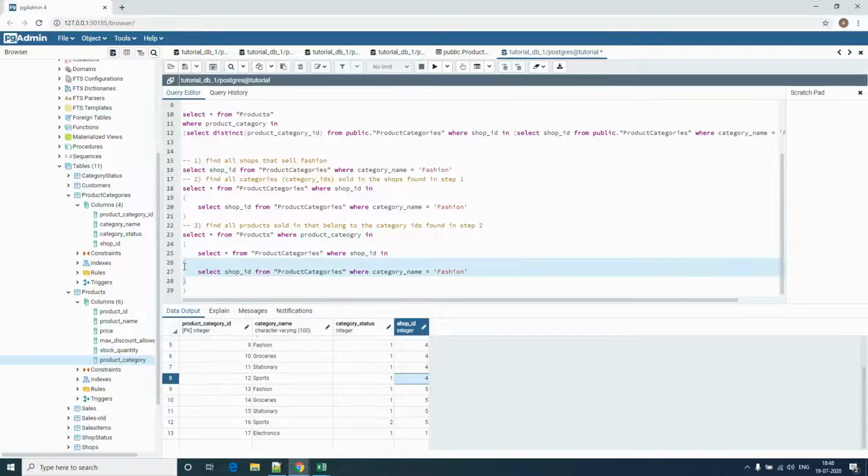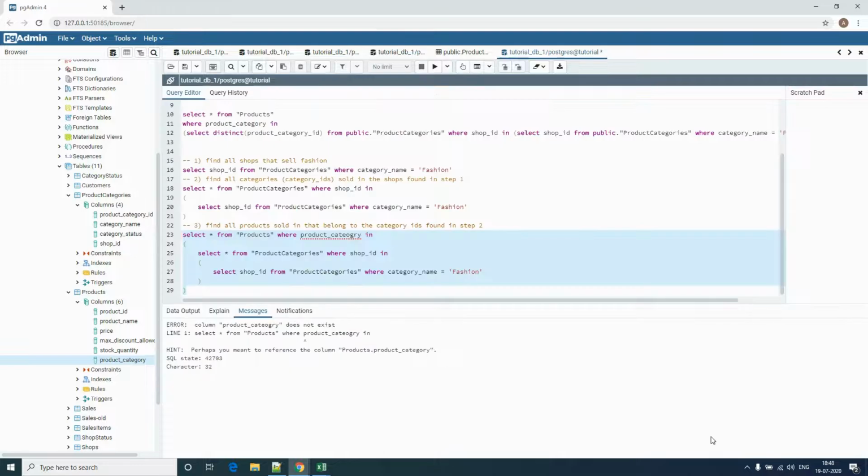Now I would indent that, and this makes it much simpler for me to extract. What happened here? There's some spelling error, I guess. Okay, category. I run it: select star from products where product category in.